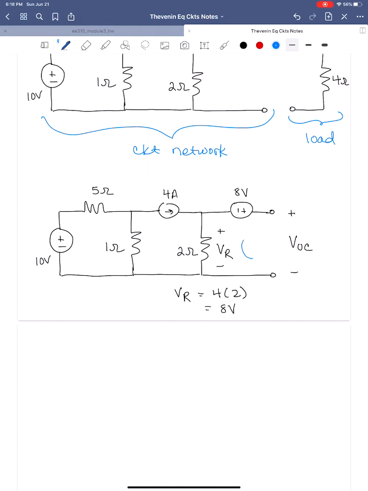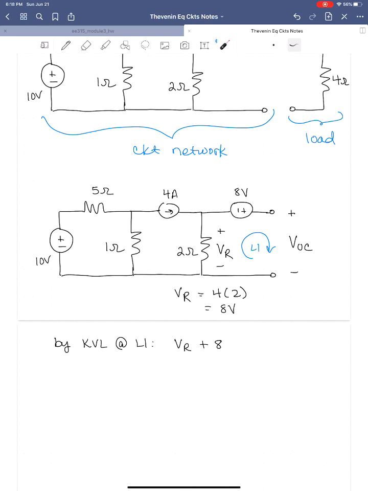We're going to write a KVL equation around this loop. I'm going to call it loop 1. Now it's an open loop, but it's still a loop, and KVL still has to be satisfied. So by KVL around loop 1, starting with VR, moving from minus to plus, I'll add VR. Coming around to the 8-volt source, moving from minus to plus again, I'll add 8. And coming around to this open circuit voltage here, so I've gone from VR to the 8-volt, and now I'm going through this.